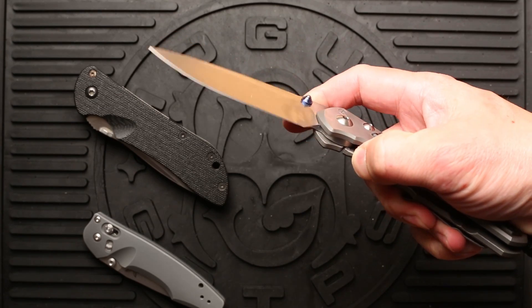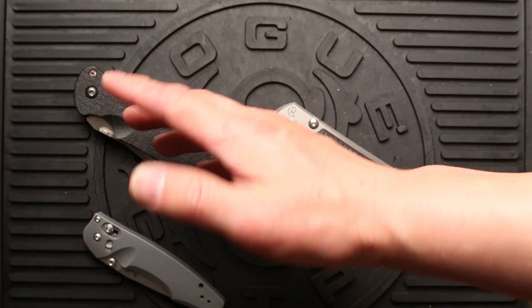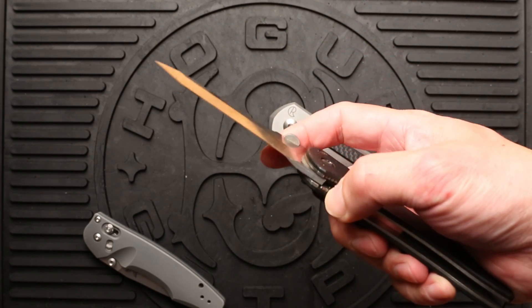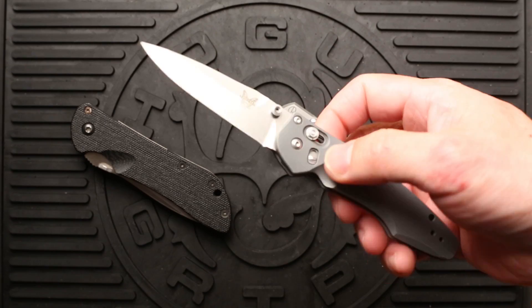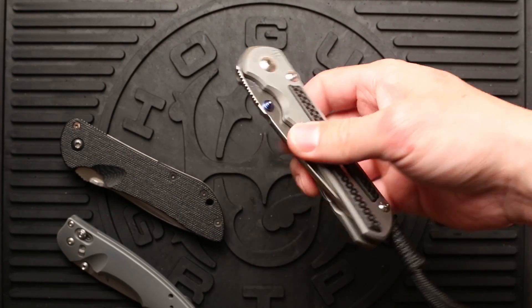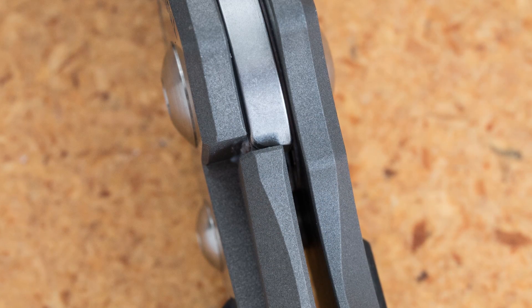This is my very first frame lock. I've owned many other knives in the past, including these Benchmades — these two Benchmades on the mat are my two primary EDCs. This 910 Striker from Benchmade is actually my very first Benchmade, bought in '98 roughly when I was in college. It's a liner lock, and I'm very used to liner locks since most of my knives are liner locks. I also have a few axis locks — this 470 Emissary from Benchmade is an axis assist. Having used my very first frame lock, it's so robust and secure. This lock mechanism is just incredible, and I feel full confidence when I use this knife knowing that that frame lock is going to hold.